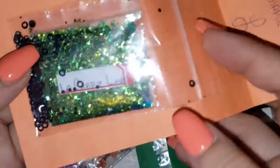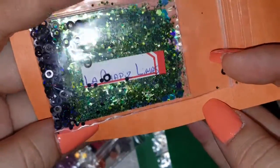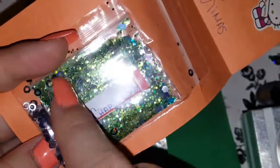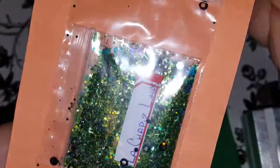Pues aquí está la mezcla de ella. Miren qué bella se ve. Y mandó decoración ahí como de los ojitos de pescado. So this is her mix. It's very, very pretty. I love green.